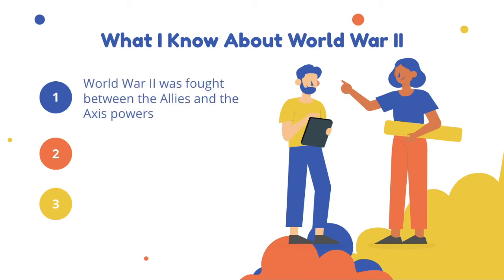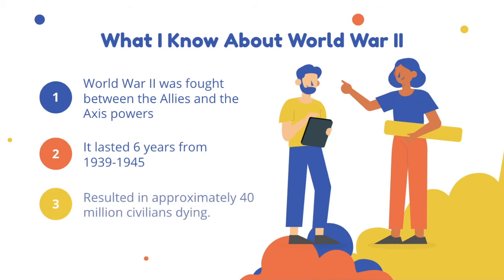I know that World War II was fought between the Allies and the Axis powers. I know that it lasted 6 years from 1939 to 1945. And I know that it resulted in approximately 40 million civilians dying. When you create your list about your topic, you'll probably have a much longer one.